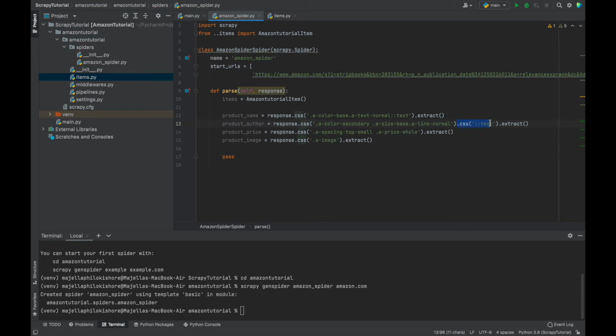So for the price also we just copy and paste it, so that we extract only the string, that is the text element from out of it. And for the image thing, what you see on the website is just the image that has been collected from another source website. So what we need is the source link to that image file. So I'll add the source attribute inside this response.